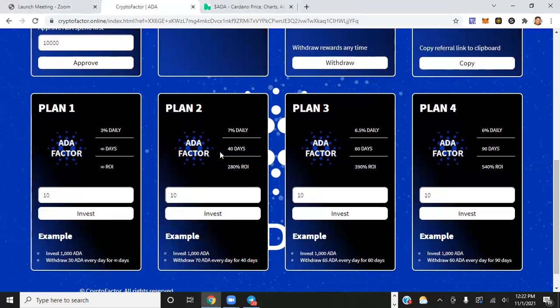And these are the terms. This is for unlimited days, or for however long this contract runs. This one is for 40 days, this one is for 60, this one is for 90. So the plus is that you can receive this percentage fixed, whether the contract is going up, plateauing, or going backwards.